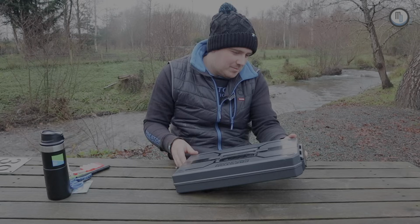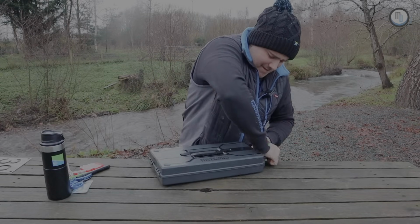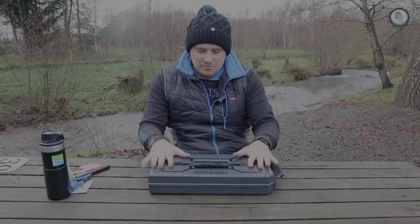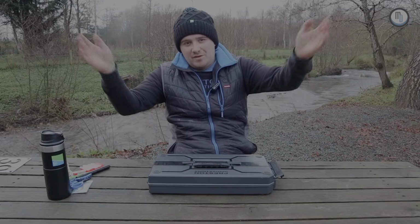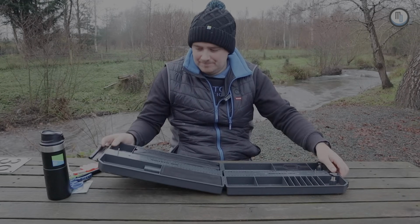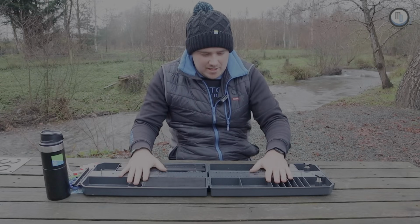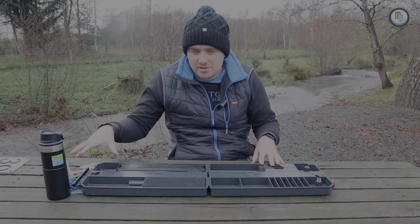Also, a nice big clip on the side, so it keeps everything compact and tight. It's actually quite hard to undo. You've got to give it a bit of a pull, but that's what I want. I don't want it flipping open, and if I've got a few floats inside on my line, I don't want it flying everywhere. So a nice strong clip on the side, and as you can see, it opens out into a nice little masterpiece there.